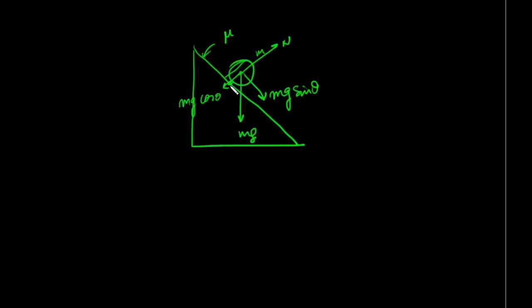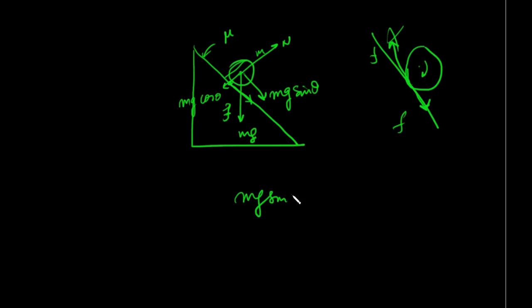Where would friction be here? Friction would be along this side, along the component of gravity. Friction will not be opposite. If you draw this as friction, this is wrong. Why? Because this is a cylinder, it is rolling here, so it has a tendency to slide here. Because friction opposes relative motion, the tendency to slide will be opposed by the inclined plane surface. Hence, the friction will act in the forward direction. Okay, so we have mg sin theta plus f equal to ma.